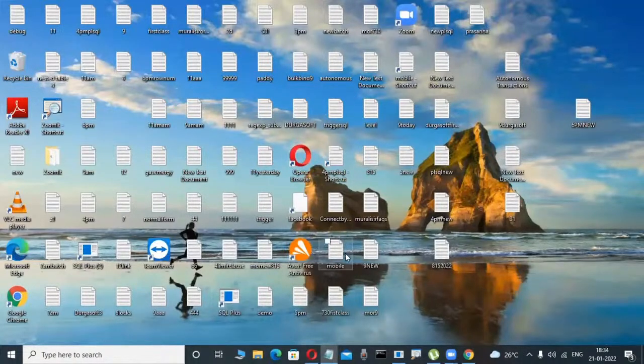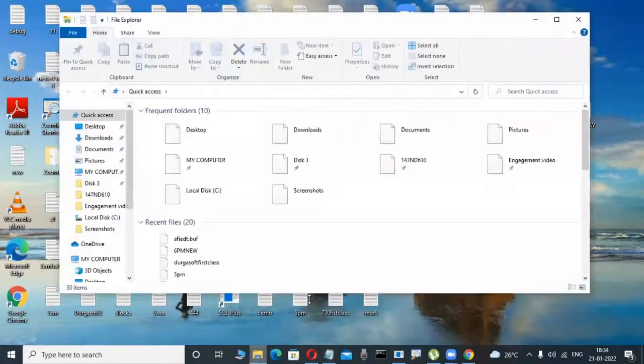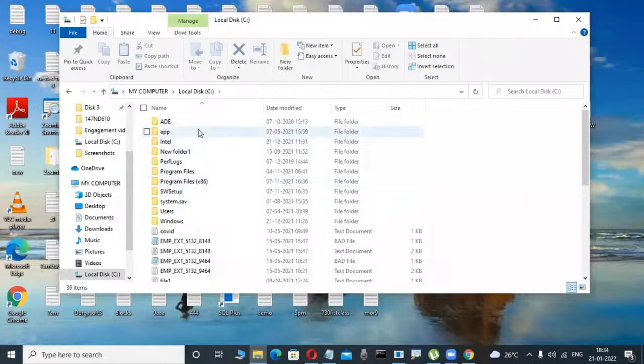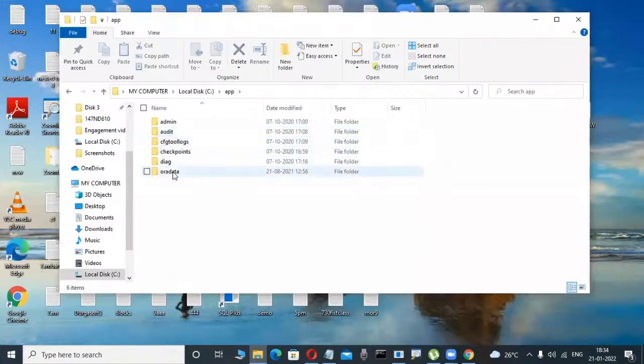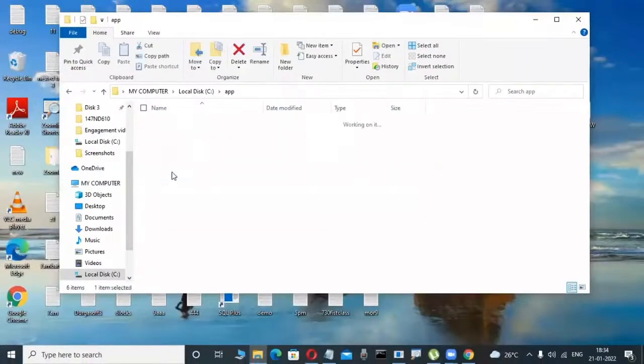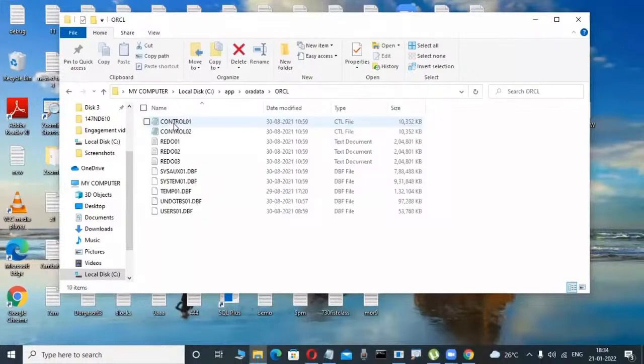Suppose a Windows operating system is there, where Oracle is installed. In that location, for example in C colon, D colon, where Oracle is there, those are directories, folders. Here: Oracle, Oradata, ORCL. I'm observing only.